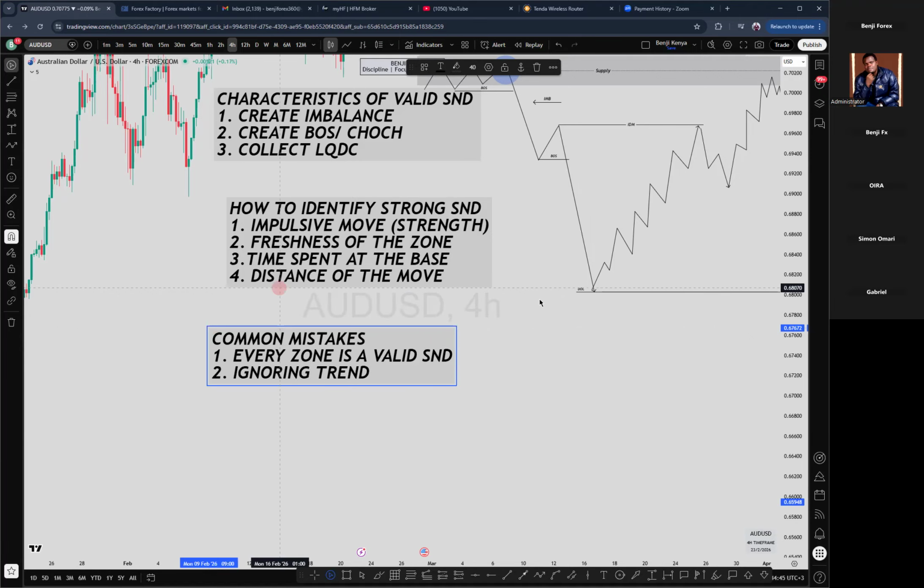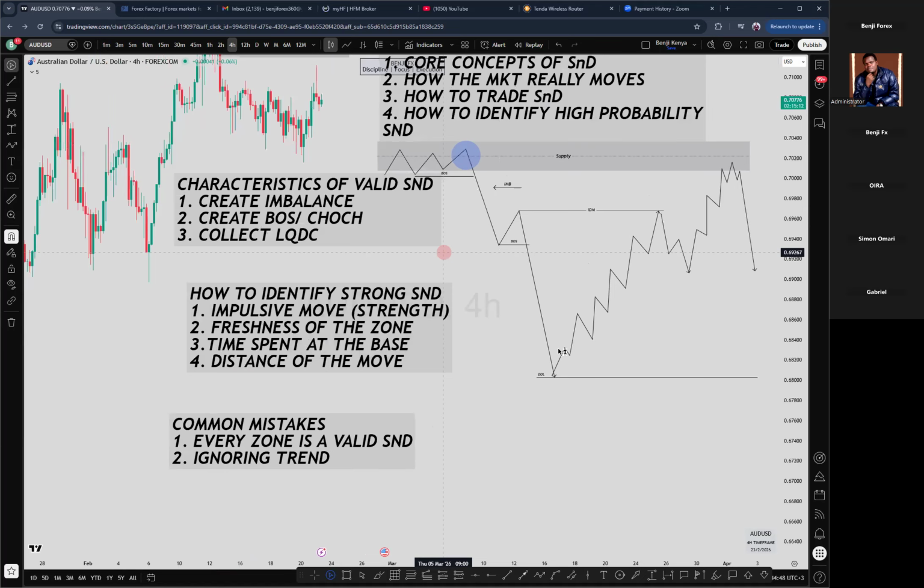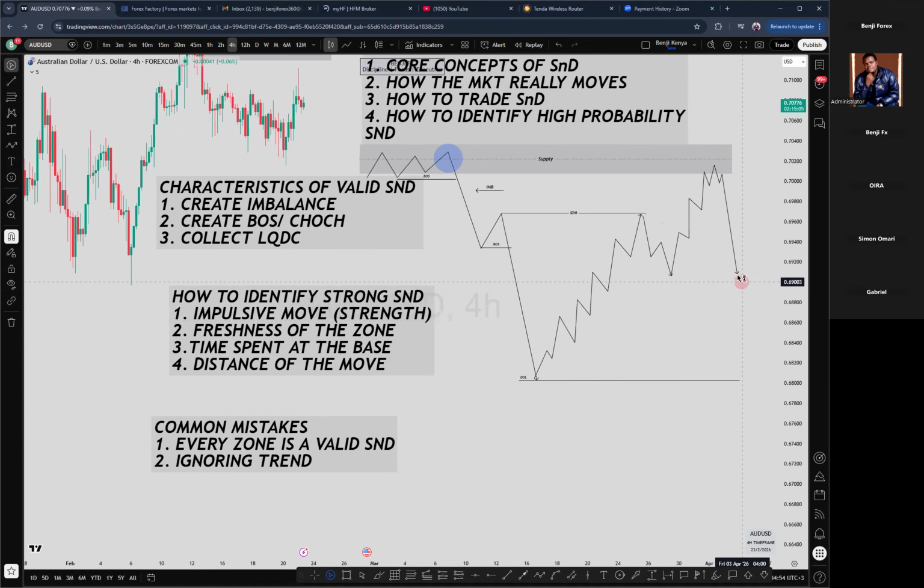Whenever we ignore the trend, that becomes a problem. Like this example here, the market clearly is in a downtrend. Sometimes it works, but majorly it doesn't work. But you, on the other hand, are looking for buys, especially on these particular zones here. Sometimes they do work, but it will take lots and lots of practice to be able to get these types of trades, because this market currently has had an impulsive move. The market is now pulling back. The market has hit our supply area. We need to see a reaction. We usually say we don't react before the market reacts, which is quite okay.